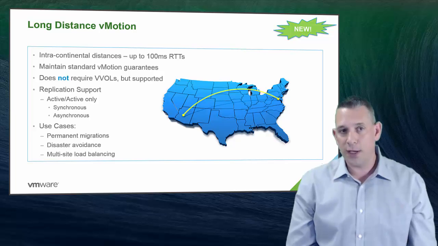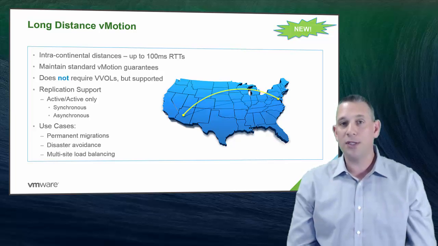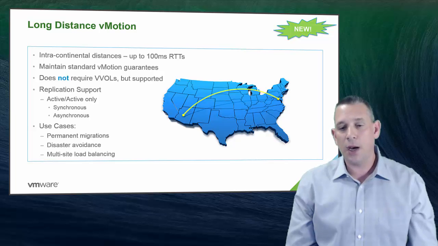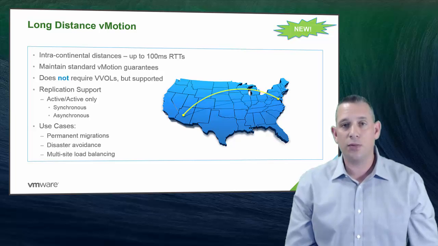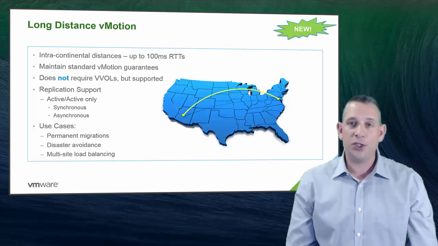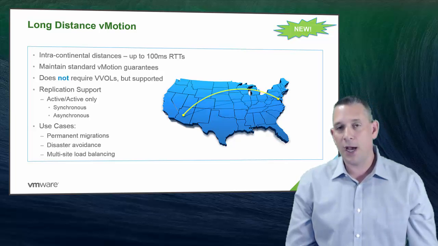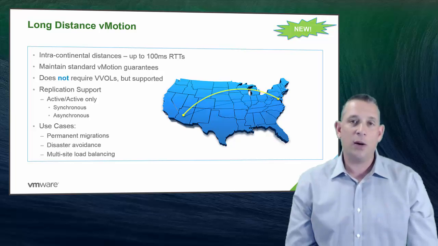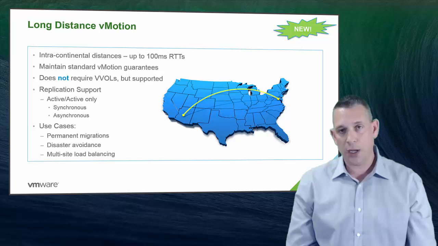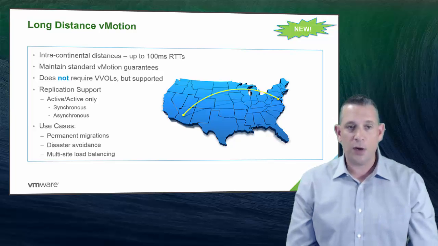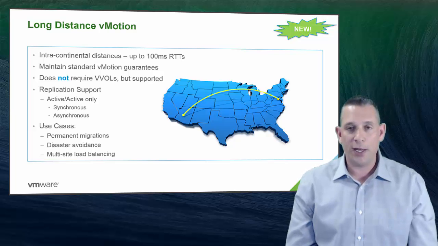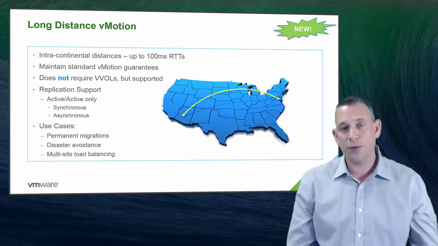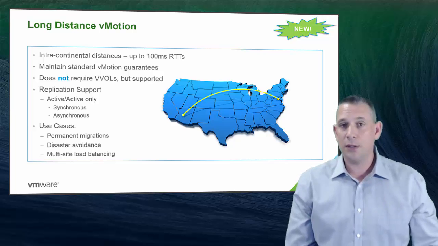In association with those two capabilities, we also now have long distance vMotion. Before, we were limited in doing any type of long distance vMotion because there was a limitation on how many milliseconds of round trip communication could occur. Well, that's changed now. Before it was 5 milliseconds, now we're all the way up to 100 milliseconds, which allows us to actually do a vMotion across the country or even across continents. This is a huge feature advancement that a lot of people have been waiting for. When you tie in vMotion between virtual switches, between vCenters, and now over long distances, that's a big deal.